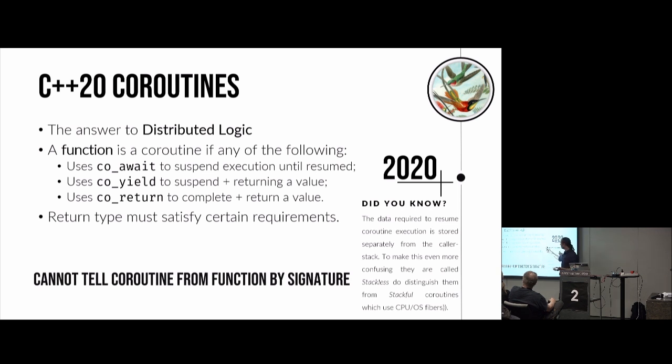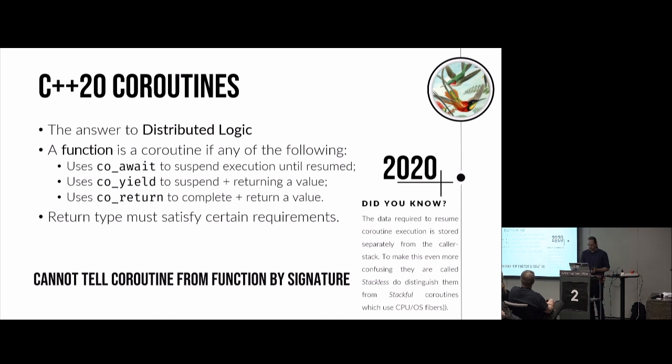So there's actually no way to distinguish a regular function from a coroutine by its prototype. However, a coroutine must return a certain type which satisfies certain requirements, so the compiler can generate the coroutine code. We can also have a function that returns whatever a coroutine returns, and that wouldn't be a coroutine itself. So a coroutine is actually an implementation detail for creating something like iterables or ranges. It's not something you can see by just examining a header file or forward declarations of functions.